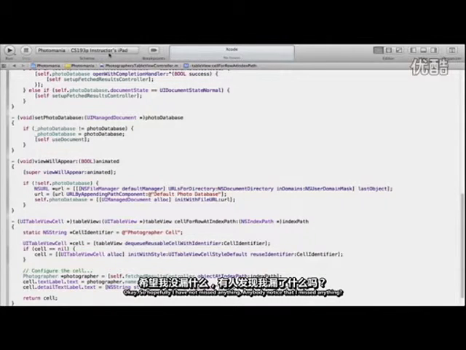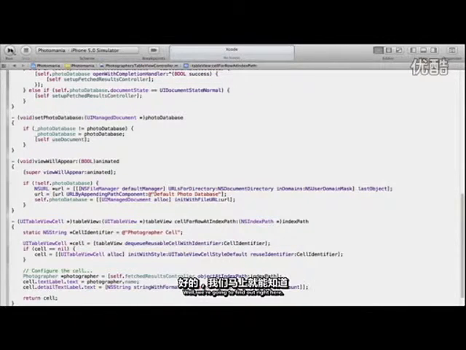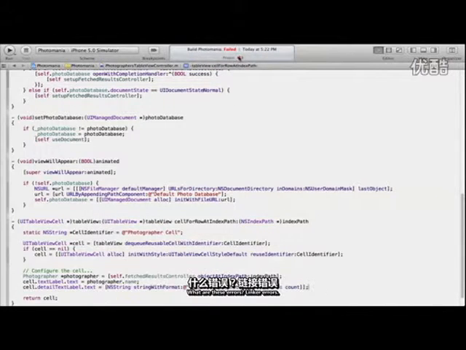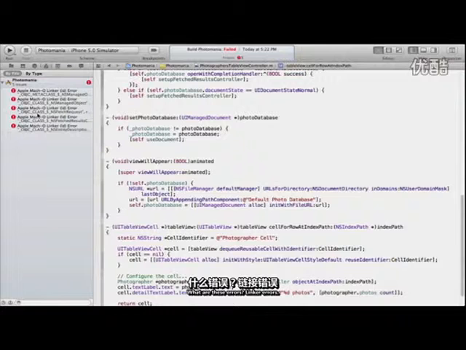Okay, so hopefully I have not missed anything. Anybody notice that I missed anything? Well, we're going to find out right here. Okay, so this is not going to build. And this is important, why this doesn't build. You see it has 5 errors right here. What are these errors? Linker errors. Now this is the same thing as when you built the MapKit thing. You have to go get that framework and include it.